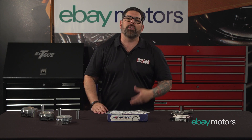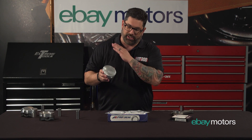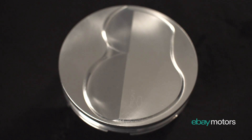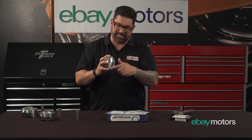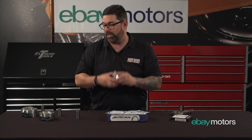Now one of the things you've got to know beyond the three types of pistons are the three ways that they're put together. One is a flat top piston — you can see it because it's flat on the top with little valve reliefs. When your valves are going up and down, they're not ticking the top of the piston. From personal experience, if they do that, you get a nice hole in it and your connecting rod is broken. So make sure you get the right measurements on that.